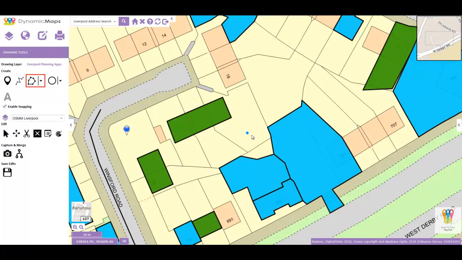Here, if I wanted to, I could start drawing freehand in case the data that I'm drawing isn't snapping against master map, and then I can come on to master map and actually start snapping against the features that already exist. Each time I click on a vertices that exists within master map, I'll be snapping to that feature. If we now come round the corner and join up to the planning apps layer, I'm also snapping against the planning app feature as well.